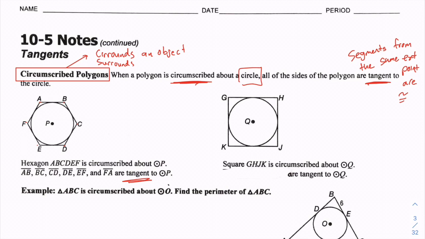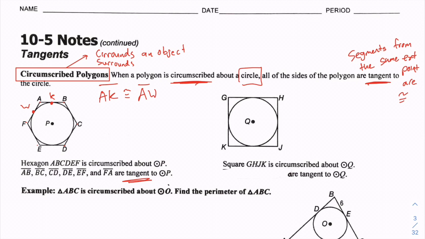A really quick example for this one. AB is congruent to AF. Do we see that? Actually, you need to make another point here. Let's call this K and call this W. So AK is congruent to AW, because whatever it hits is the point of tangency. This example might be hard to see.